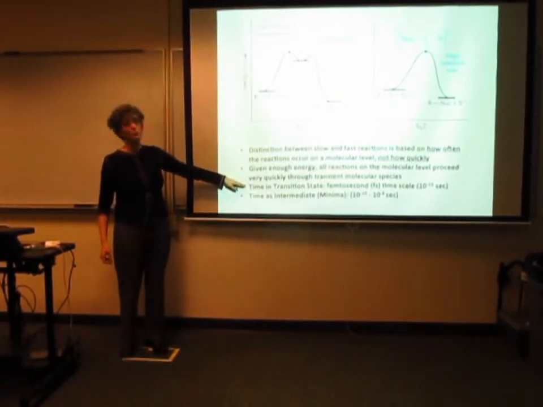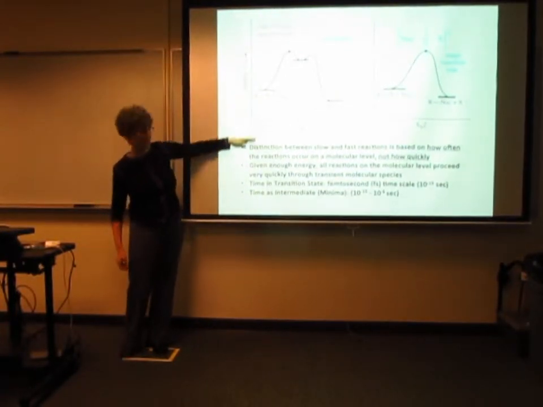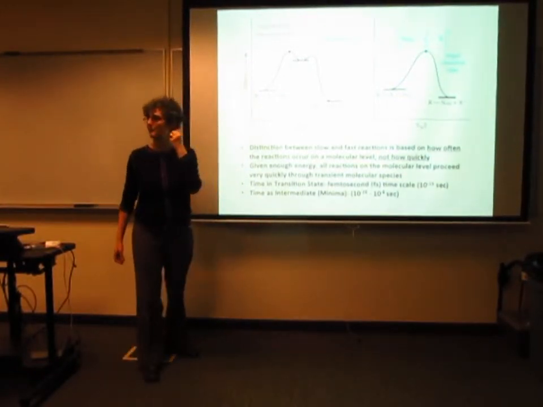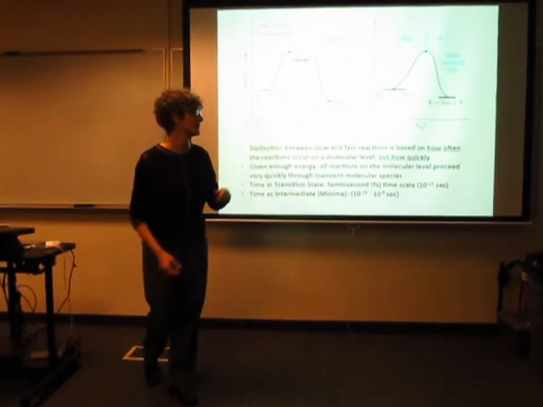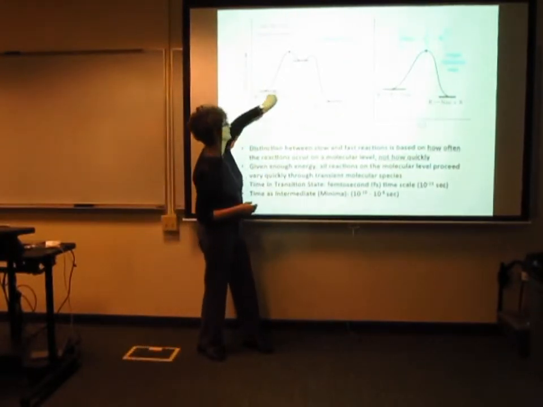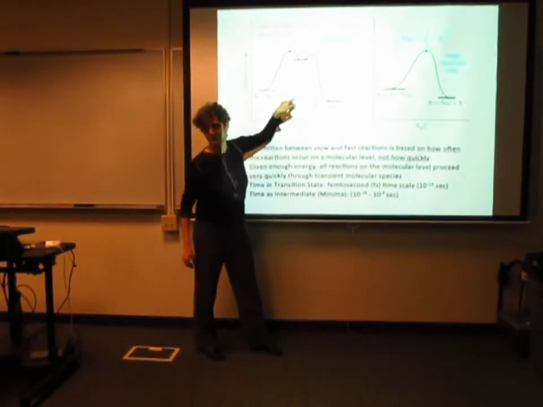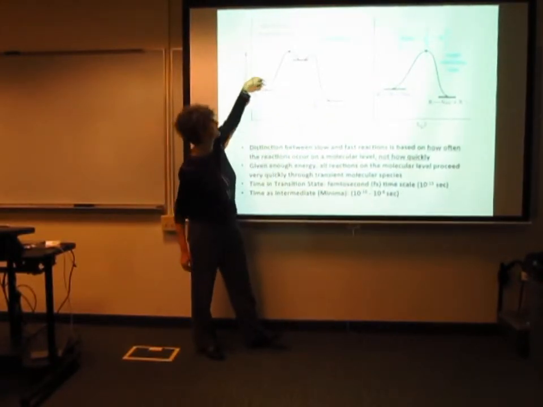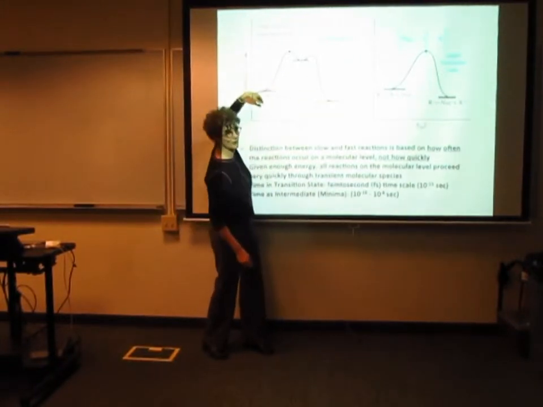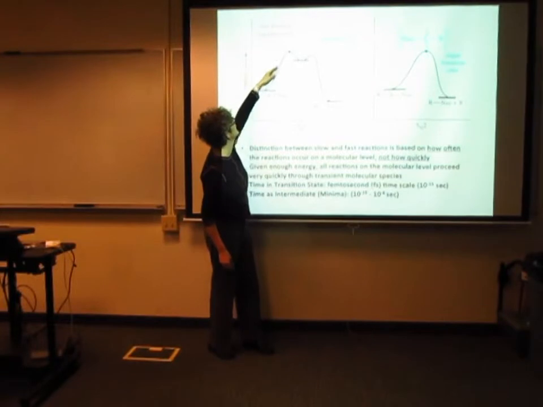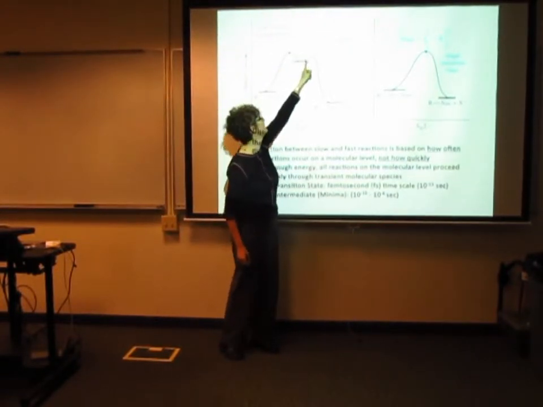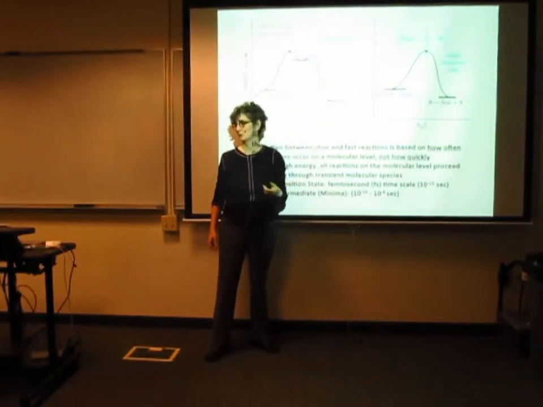Okay, so the main thing I want to point out on here, whether you got all that or not, is that there's two kind of main species that chemists concern themselves with in between starting material and product. So you don't even need to know what all these things mean, only my students do. Okay, so you go from here to here. This would be starting material to product. But in between, there's these things we call transition states at the top of this hill. And then we also have something called intermediates.